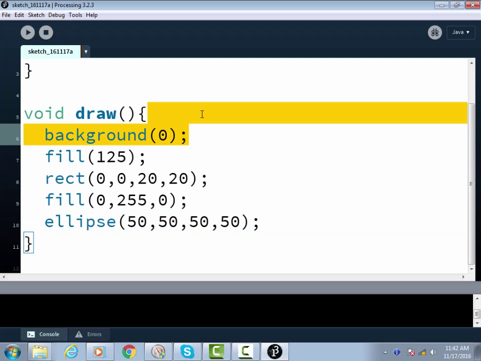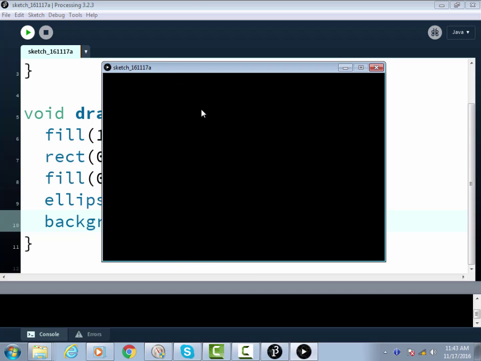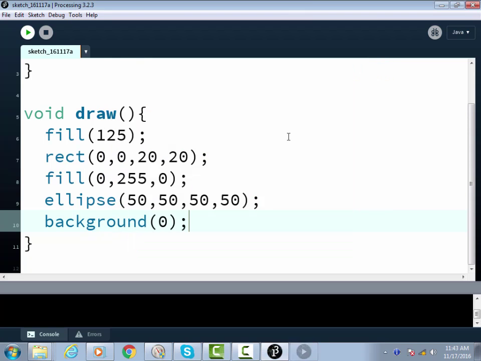Now, a thing I should also note is that you cannot, or you should not anyway, draw a background after you draw your shapes, because you will not see anything. The reason is because the background function kind of blitzes all of the pixels on the window to be that one color. And if you've already drawn shapes beforehand, it's just going to run that right over those shapes as though it didn't matter.